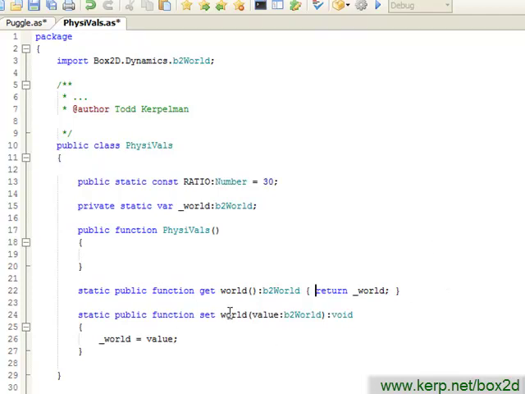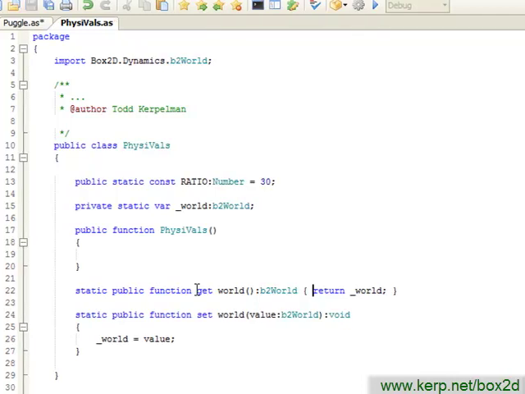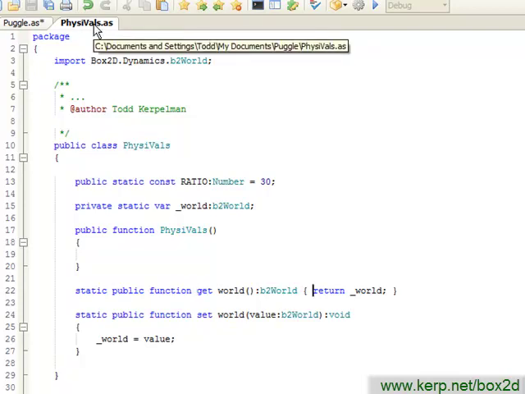And then I could probably do some error checking here. Like during this set world function, I can check and see if the world has already been defined. If it has, if world doesn't equal null, there might be some kind of weirdness going on. I could throw an error. I could probably do the same thing for the getter, and all that would make the prospect of adding global variables a lot less scary. The one drawback is if you ever try and reuse any class in this program, you're going to have to make sure you take this physevals class with you, or else everything will break.